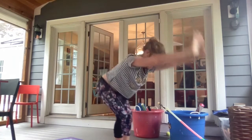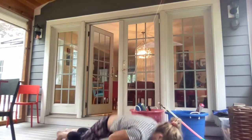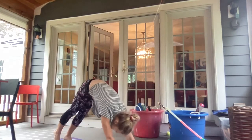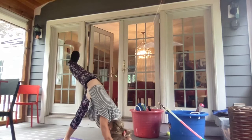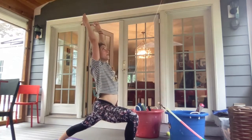Inhaling in chair. Exhale, folding forward. Inhale, halfway lift. Exhale, chaturanga. Inhale, up dog. Exhale, downward facing dog. The right leg comes up. Right foot between your hands, coming into your warrior one.